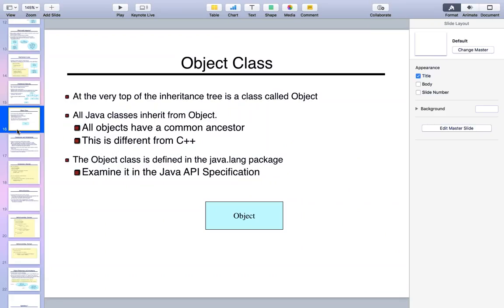So the Object class, like I told you earlier, every class by default extends it. If it does not extend any other class, it extends the Object class, right? So either every class directly extends the Object class, which Java ensures by default, or it extends some other class which extends the Object class. So the Object class is the root node of the tree.